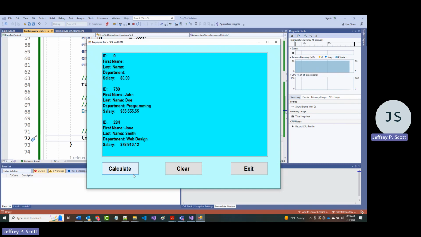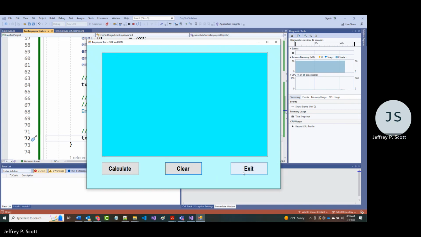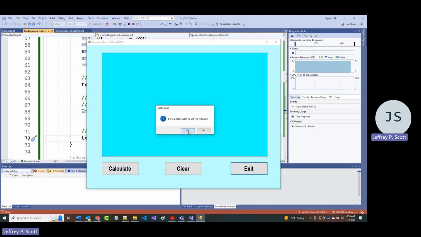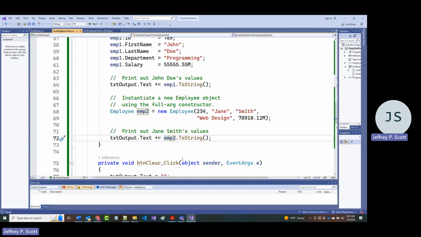The second employee, 234, Jane Smith, we created her using the full arg constructor. That's our program. I can save this out there, but it already is out there.